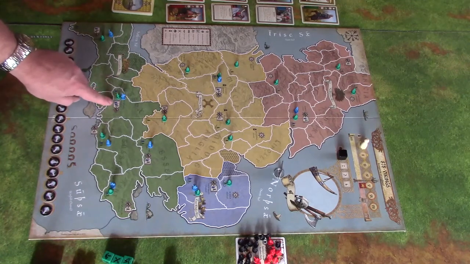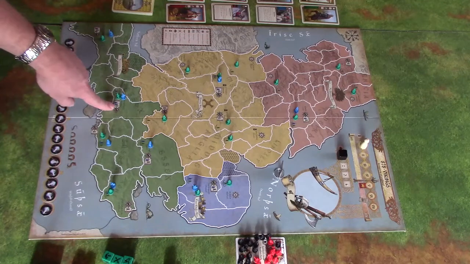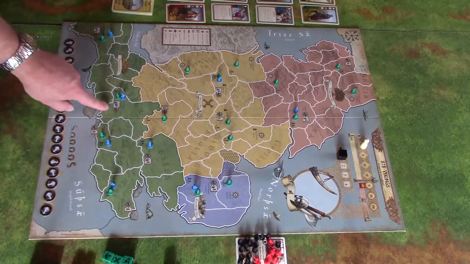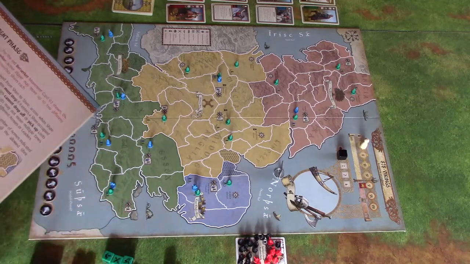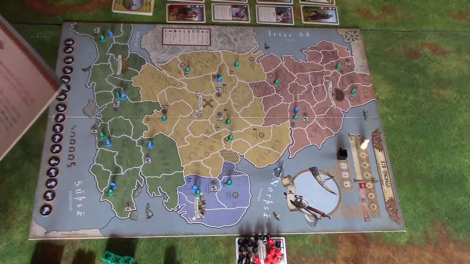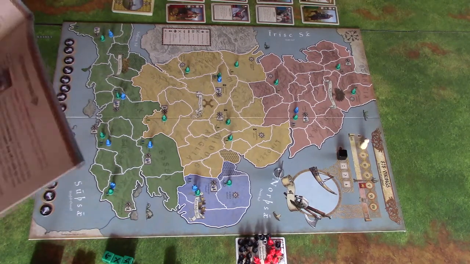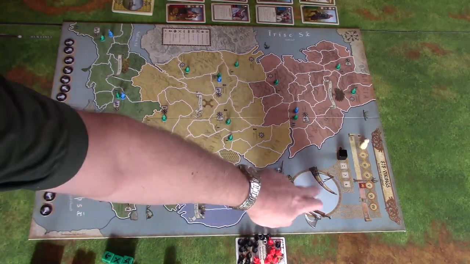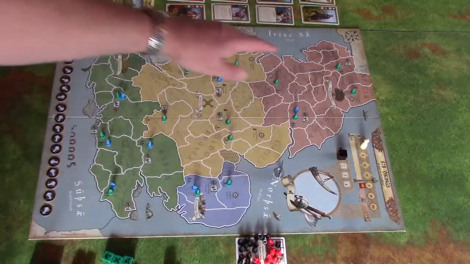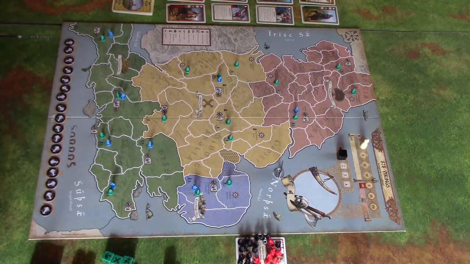Like this has 2 housecarls and 1 thane. So when it's the thane's turn, they put 1 thane here. When it's the housecarl's turn, they put 2 housecarls. And I'm probably mispronouncing all of this stuff, so pardon me for my misunderstanding of the English language as it is. Now, fled units will be placed in this box here. And fled units will be moved onto the board at the time of the turn as well.